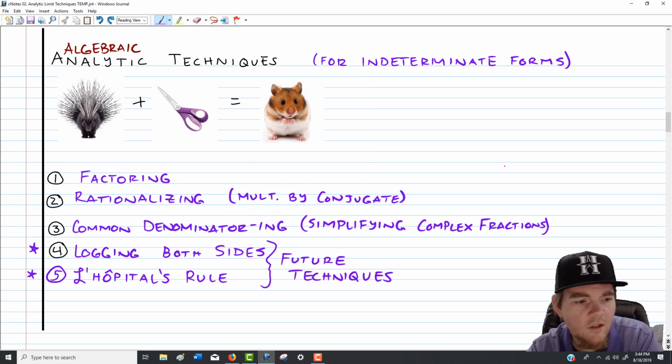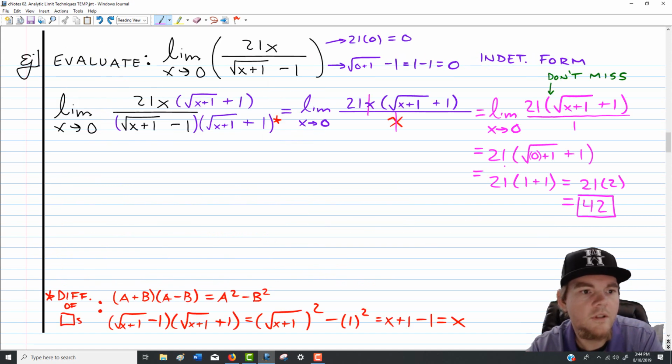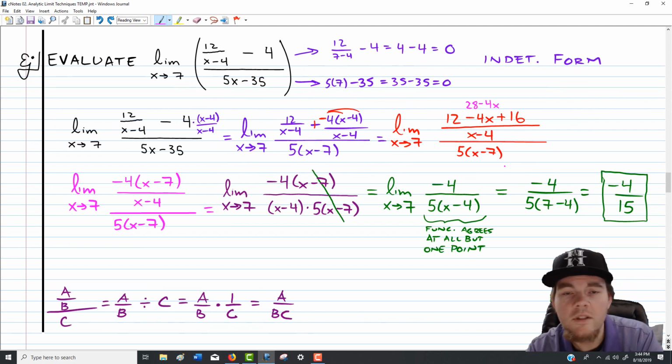Extending forward and using that technique a little bit, we talked about the different options we have to algebraically evaluate, and in a sense what that means is find the function that agrees everywhere but one point, and we connected it to the ballad of the porcupine, who is just a cute little cuddly hamster who has really long, spiky, sharp, dangerous hair. We looked at examples of each, both the rationalization method, which is cued in by the square root's presence, and multiplying up and down by the conjugate works your way through. And then we also looked at the common denominator one, which neutralizes complex fractions and lets us find that factor that's hidden inside that's causing an indeterminate form.